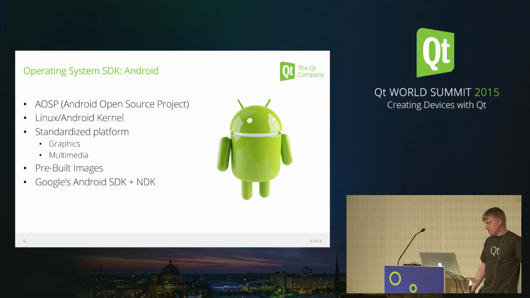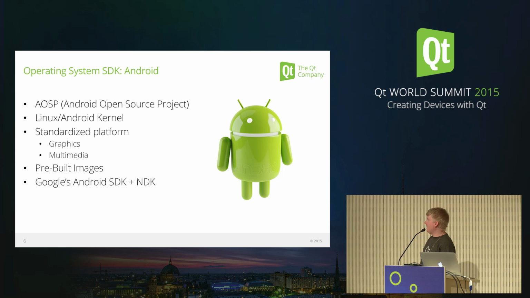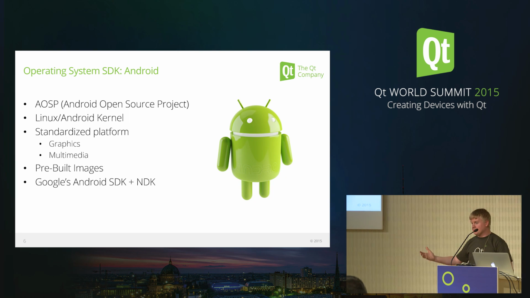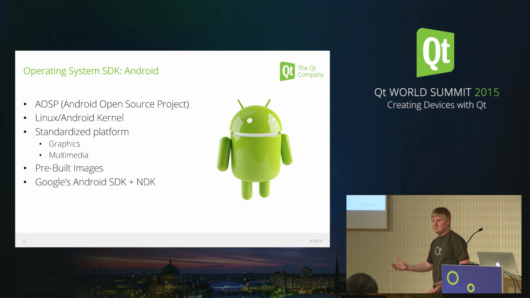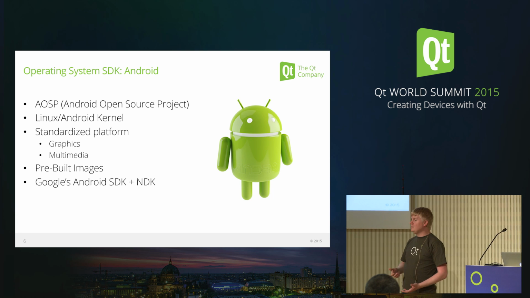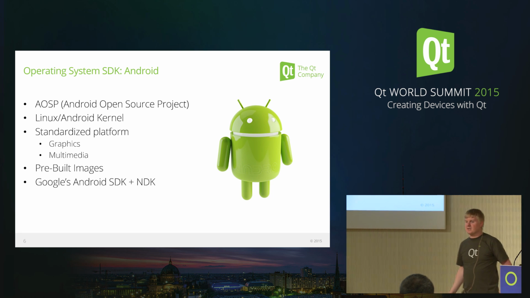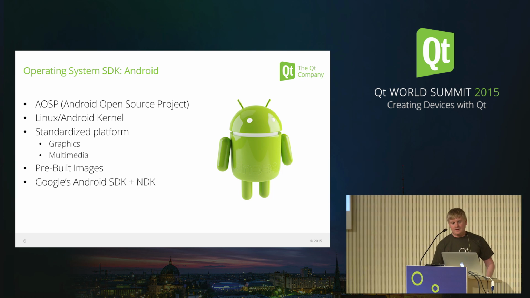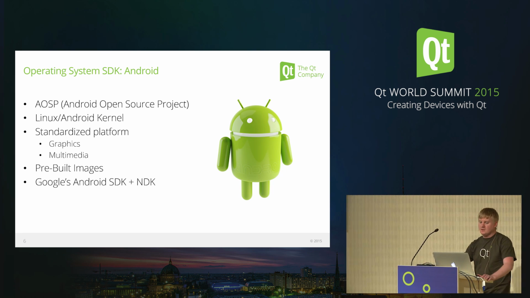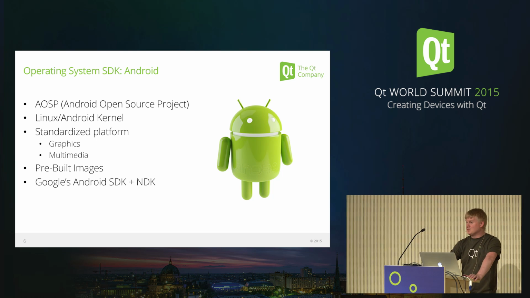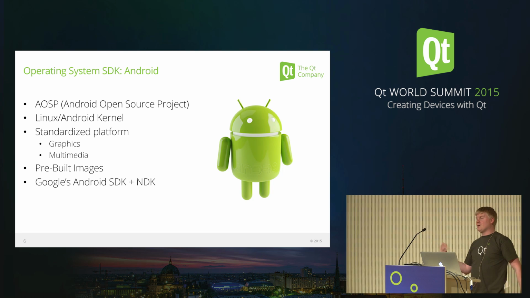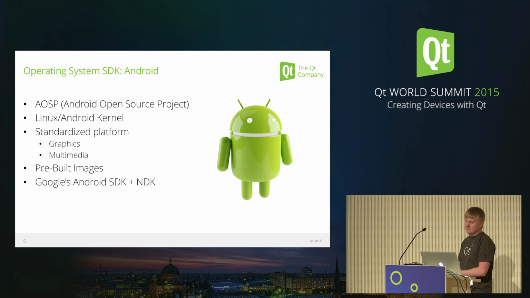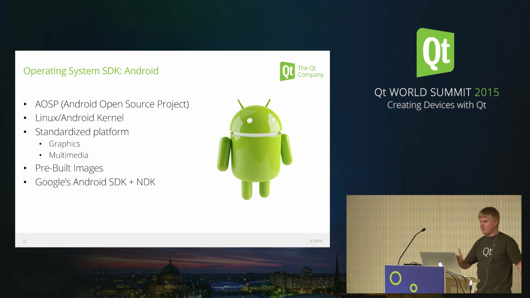In addition to regular Linux, there's also the Android variant of Linux. And in this case, if you're building for Android, then rather than using Yocto, you're going to use the AOSP, or the Android Open Source Project. It again uses the same Linux kernel, and the advantage over embedded Linux is it's a standardized platform. So hardware vendors can build to a certain graphics and multimedia API and provide those integrations there.